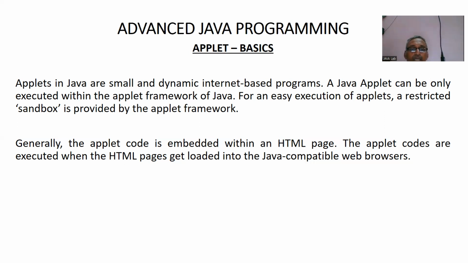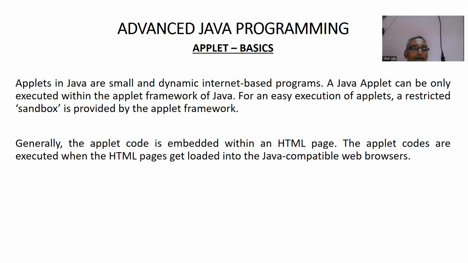Java applets are small Java programs which are designed to exist within HTML web documents. Java applets don't need a main method for execution. Java applets cannot run independently and require APIs, that means application programming interfaces. Java applets must extend the java.applet.Applet class. Java applications cannot do so. Java applets have access only to browser specific services.